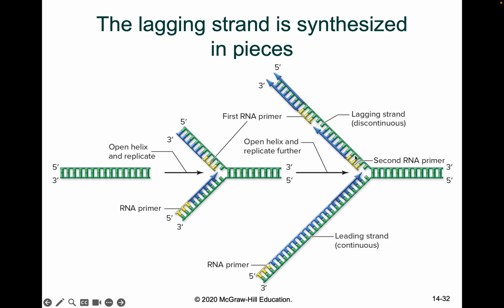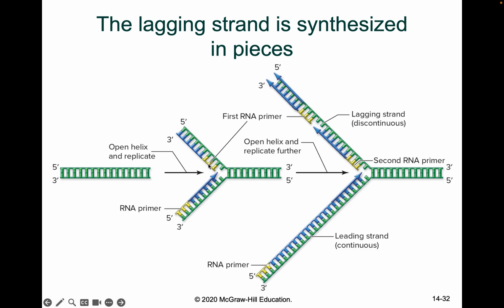In the lagging strand, you need multiple RNA primers. So you need one here, and when you put one here, you can actually go from here to here because now this is 3 prime to 5 prime. Sorry, so this is 3 prime here and 5 prime, so it can go this way. But it cannot go this way anymore. It cannot go back. So you need to put another primer here, and go again, and multiple. So you create multiple DNA fragments.